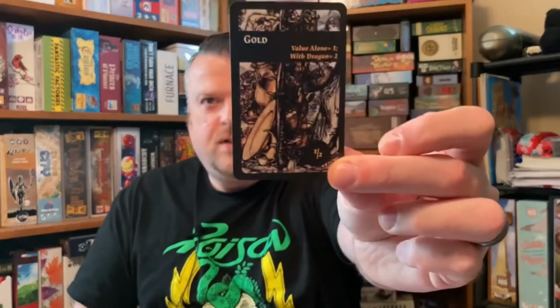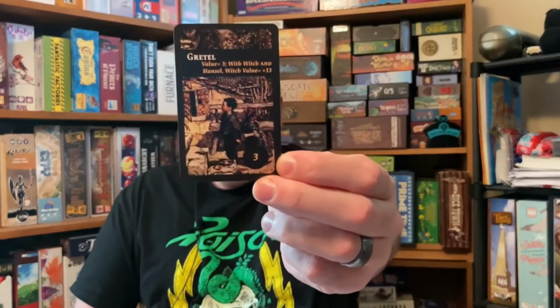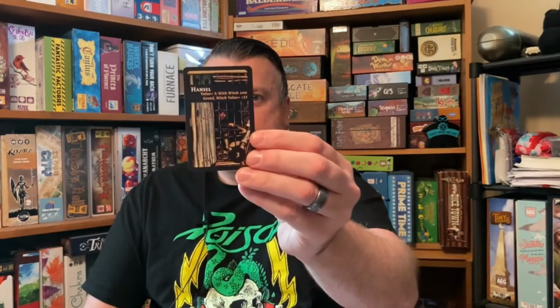The art is pretty neat. It's by, who is it by? Arthur Rackham does the art. And it's kind of busy on the card. I don't know how well you can see it, but that's the gold. Here's Gretel. Here's Hansel. So hot right now, Hansel. Just looks really nice. I like everything about this game.